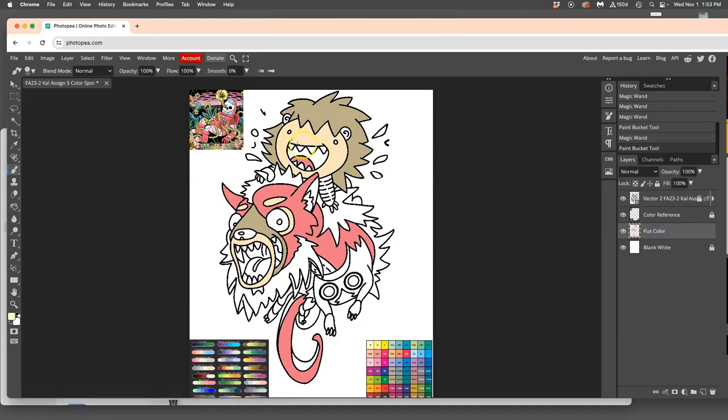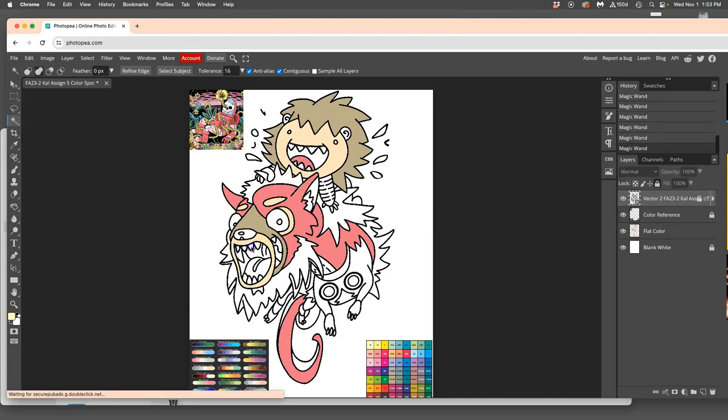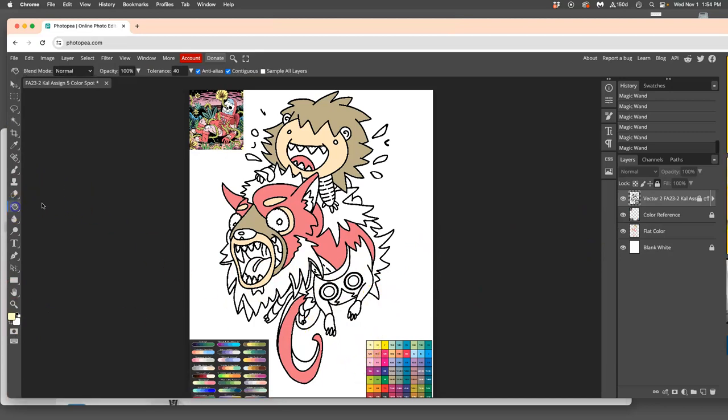So let's select all those teeth. And again, to do multiple selections, I can hold down shift with the magic wand. Got my toddler's teeth. Got my Gorgon's teeth. The whites of the eyes. Let's see what else. That's good for now. And then I've selected that kind of yellow cream color. I can always change it later, but I go to flat color and I drop it in.